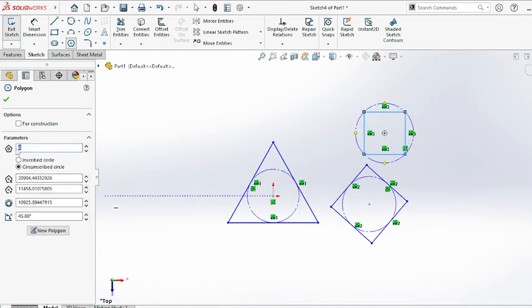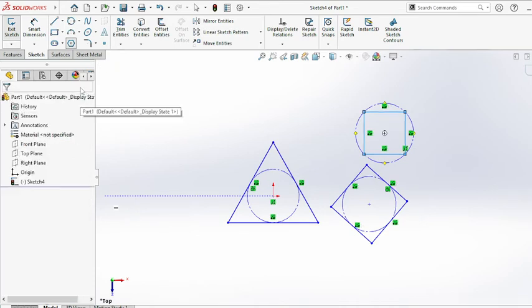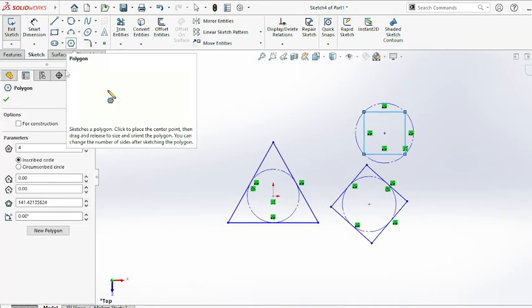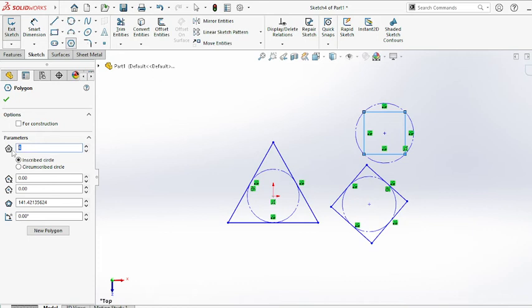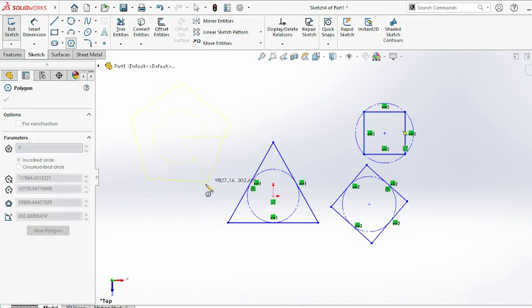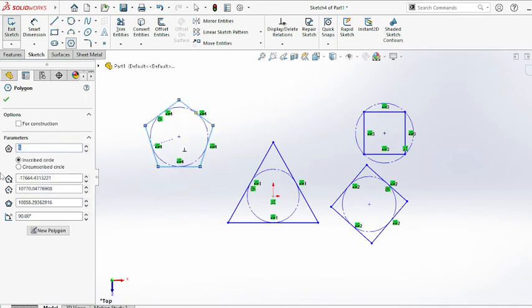See, next 5 sides, I need 5, enter. 6 sides, 6, enter. You can change that. 7 sides, 7, enter. Okay, 8 sides, 8, enter.